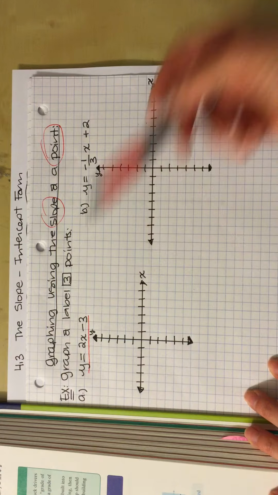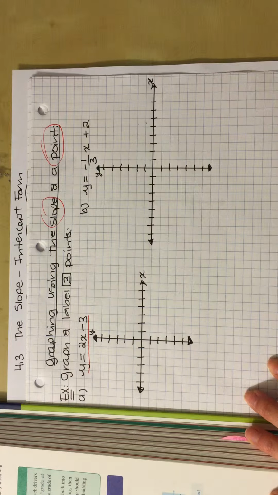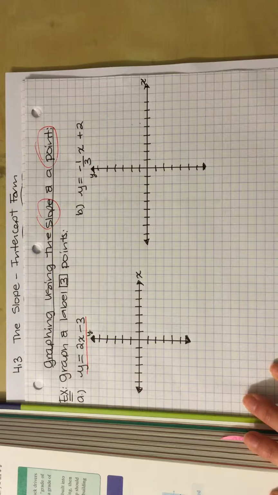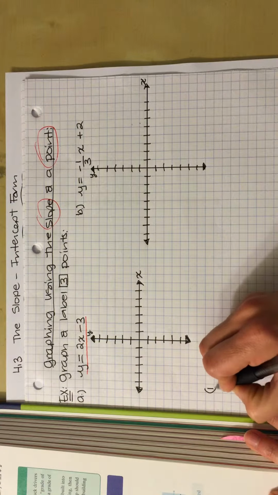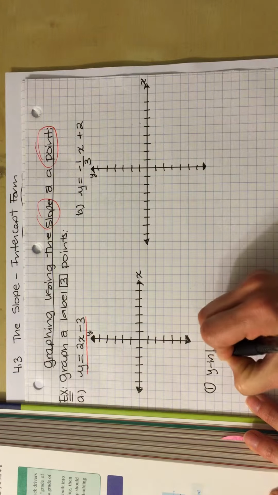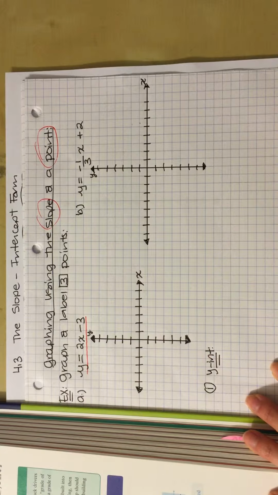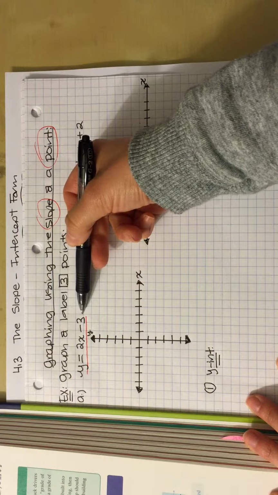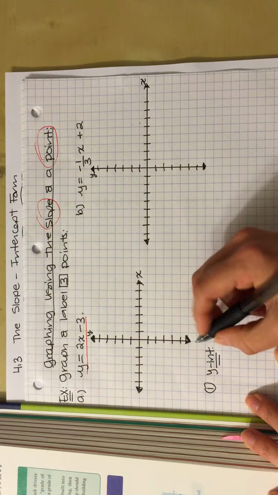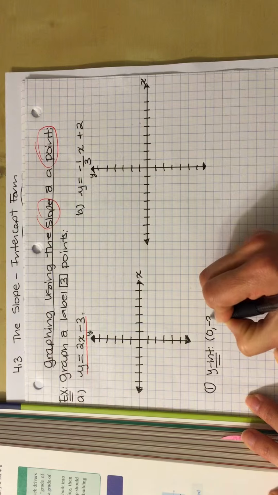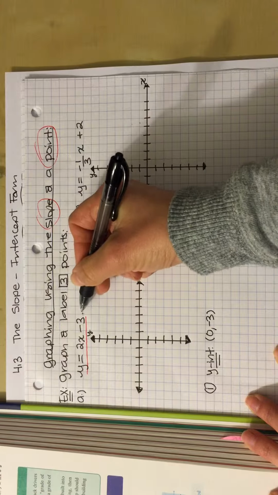If your equation is in slope-intercept form, it's really easy to graph. You need 2 pieces of information. Number 1 is we need to know what the y-intercept is. The y-intercept is an ordered pair, and the y-intercept is the number that you see here. So remember, y-intercept x is 0, and then y is -3. Just got that from the equation.